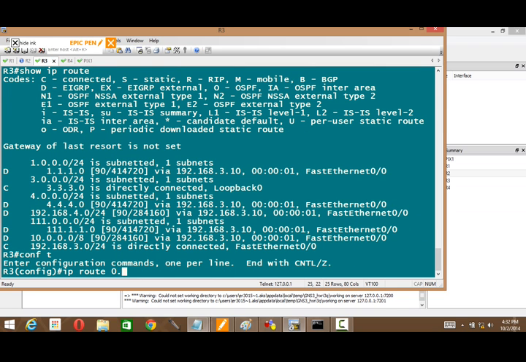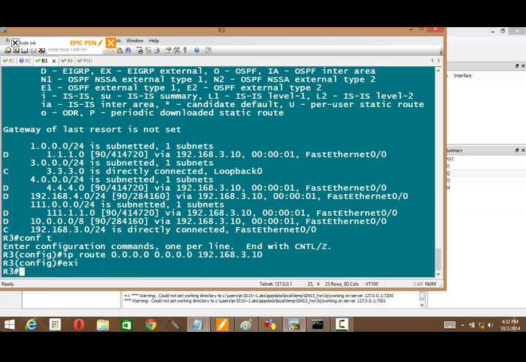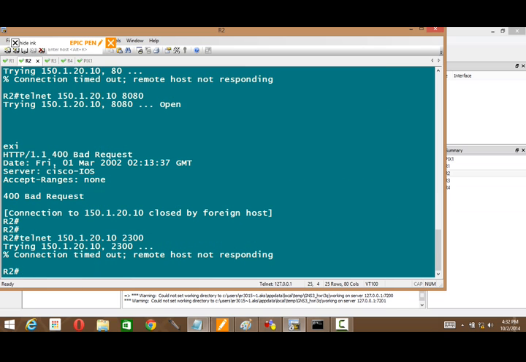Also need a default gateway. Right? Let's try.